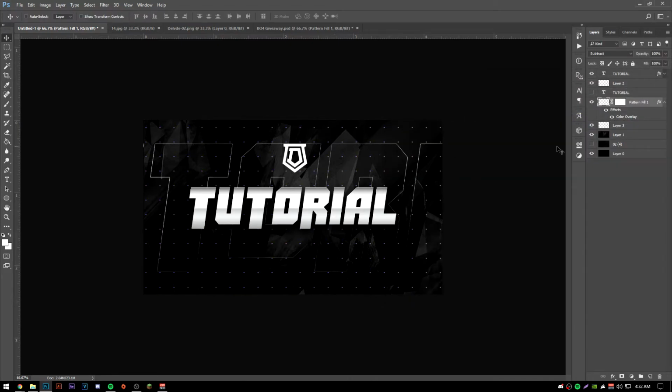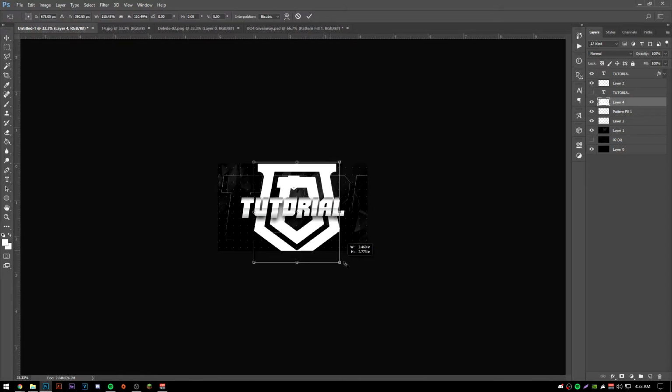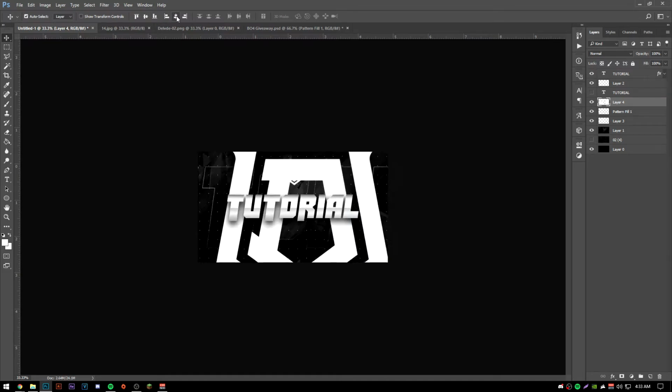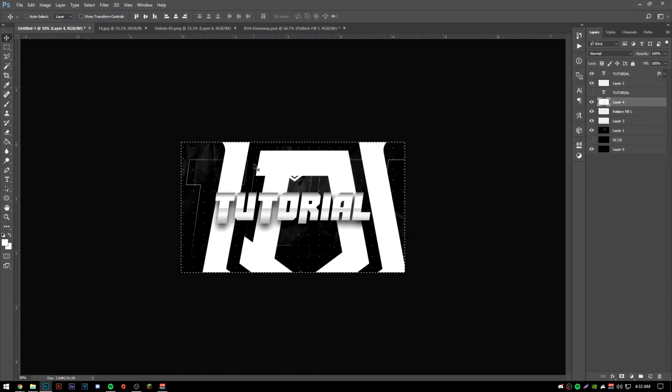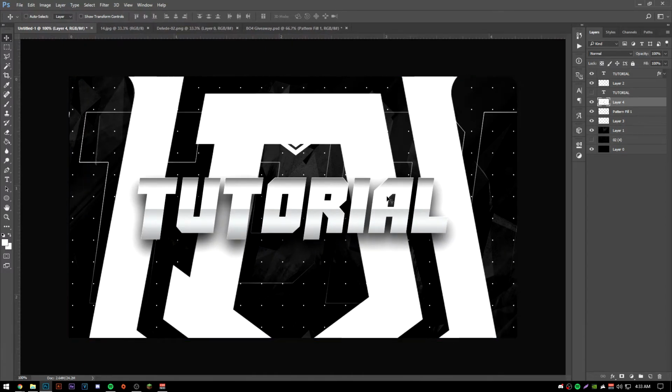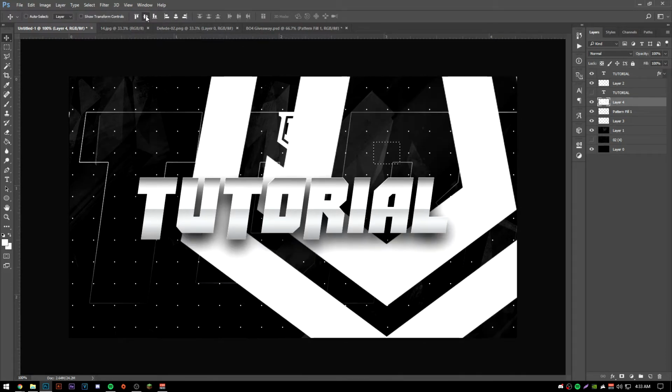So you see how I added a color overlay and it has these dots everywhere. If I rasterize this and then select my logo, I'm gonna make it bigger so it's about the size of the canvas. Also, another tip: if you select all, Control A or right click select all, and use this middle one and this middle one at the top, it'll always center your work to your canvas or to whatever you have selected.